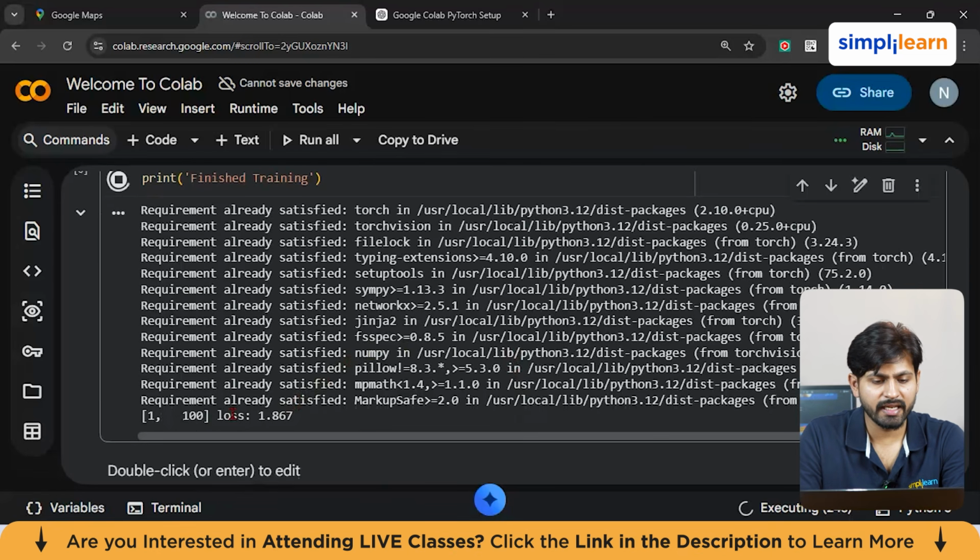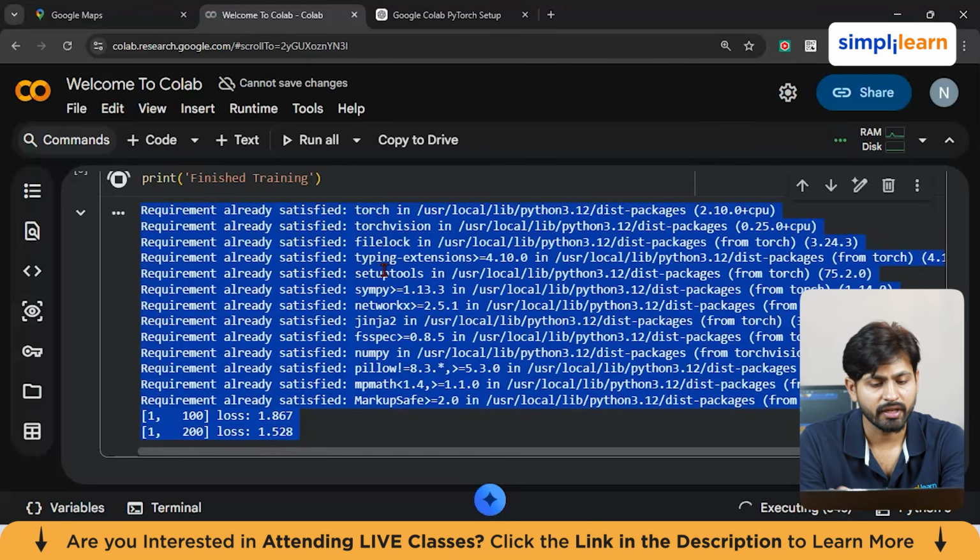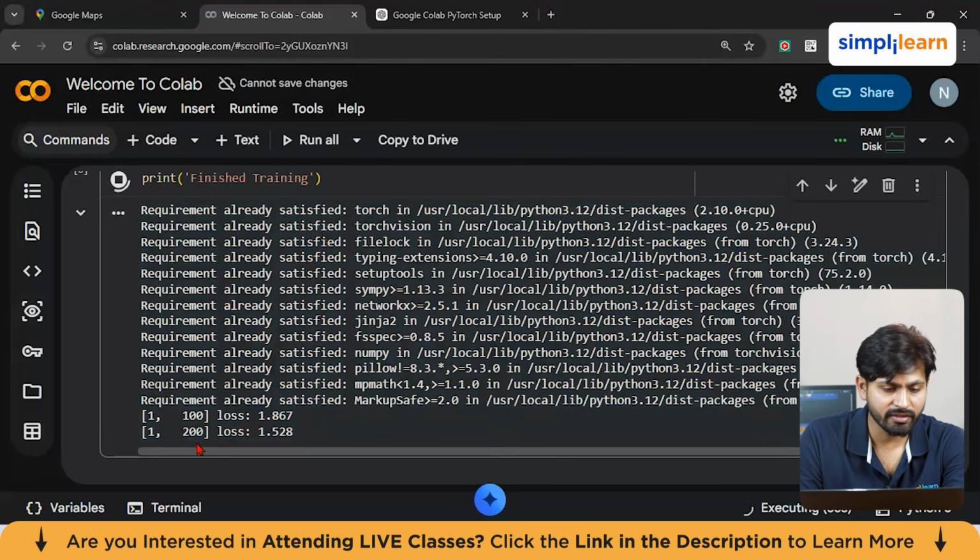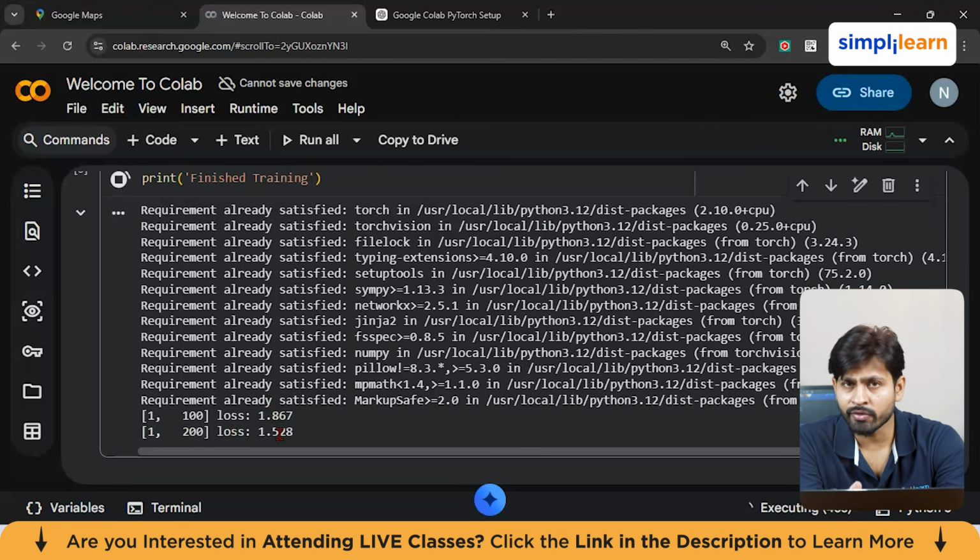Now you can see for the first epoch, it has generated the respective loss based on computing the loss function. Then it has also started to give the loss for the next iteration, going from 1.8 to 1.5, and this process is going to continue.